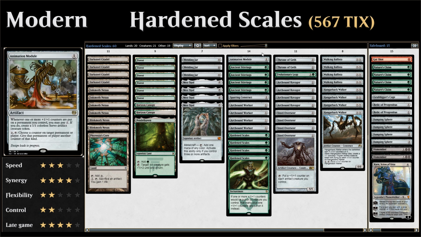And then we also have 1 copy of Animation Module, which is a pretty interesting artifact. Whenever 1 or more +1/+1 counters are put on a permanent we control, we can pay 1 generic mana, and if we do we get to make a 1/1 colorless Servo artifact creature token, and for 3 mana and tapping the Animation Module, we can choose a counter on target permanent or player, and then give that permanent or player another counter of that kind.